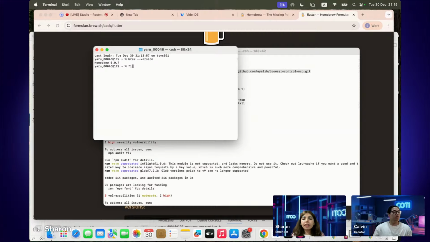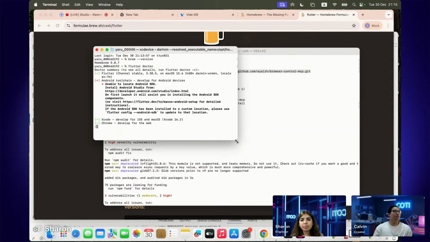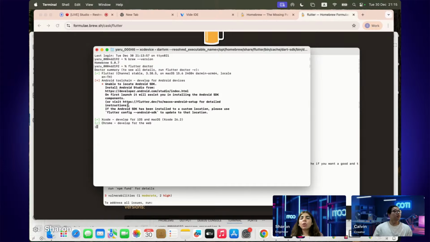Then one last thing: if you want to check if Flutter is successfully installed, just type in flutter doctor, and there you go. I will say that you need to install Xcode. This is going to help with the development, and the best way to do so is to go to the App Store and download Xcode. Flutter has been installed on our desktop, and now you can use this for the front end with our web app that we will be creating soon.